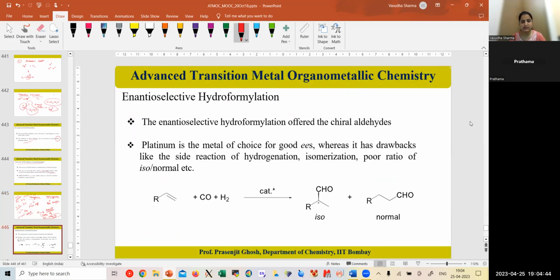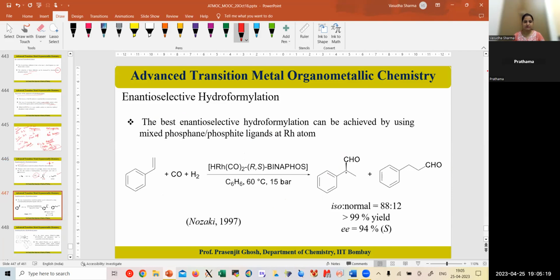Now, the next thing is the enantiomer selectivity. As we were talking about, enantiomer selectivity is nothing but when we introduce a chiral center. A chiral center is when we have, suppose, a carbon, and all the substituents have to be different. That is what we call a chiral system. So here, as you can see, one substituent is R, another is CH3, the upper one is CHO, and the down one would be H. All the substituents are different. That is what is called chiral.